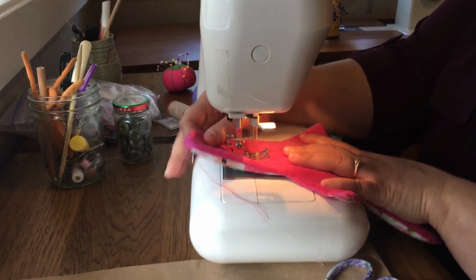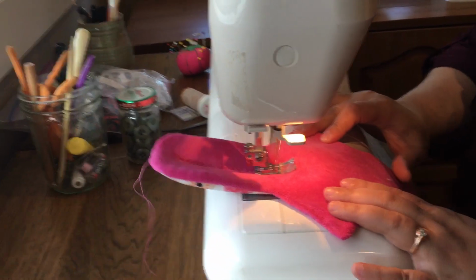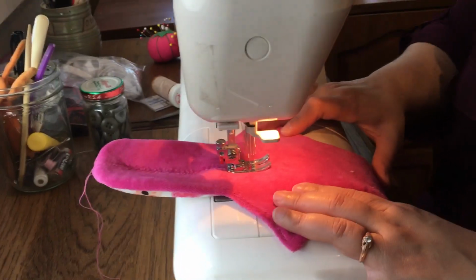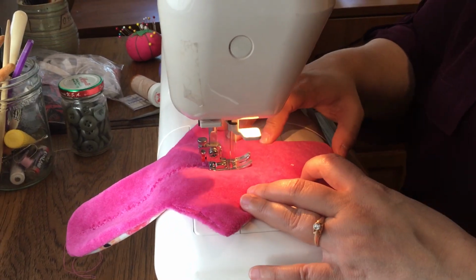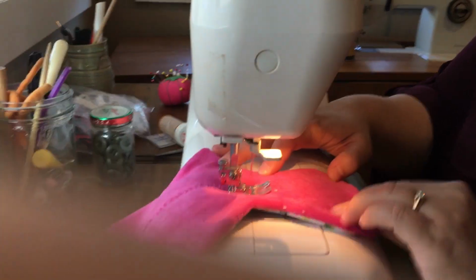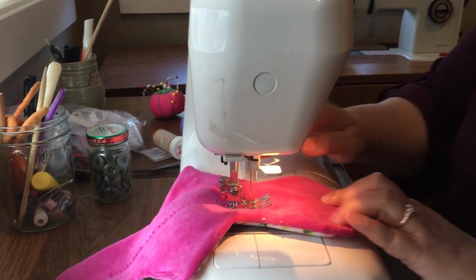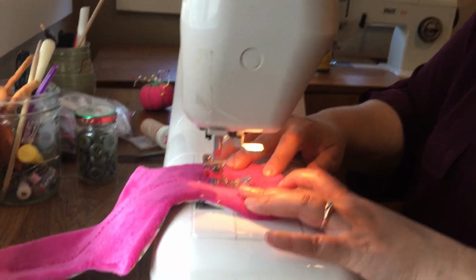Now, why are we doing this step? Well, we're doing this step for a couple of reasons. I really want everything to lay nicely. And remember that terry cloth is not secured in any way. If we would have cut it larger and caught it in that first stitching, then we would have a really distinct ridge all the way around the outside. And that's just uncomfortable and messy.